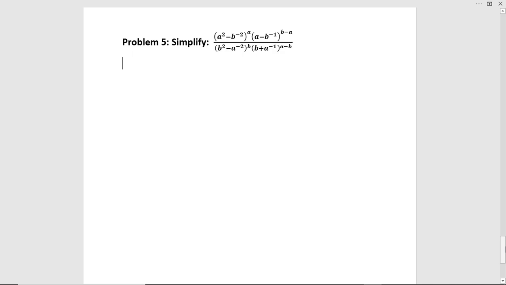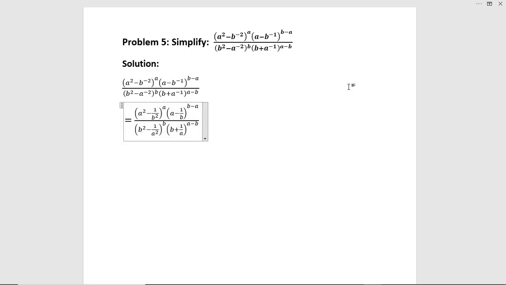What to do now? We have some minus 2 and minus 1 as the indices here. So for our convenience, we will take this negative exponent b to the power minus 2 as 1 by b square, and also we can write a to the power minus 2 as 1 by a square. Also b to the power minus 1 can be written as 1 by b, and a to the power minus 1 can be written as 1 by a. So as a solution, we will write the given expression first, then we will convert them like this.